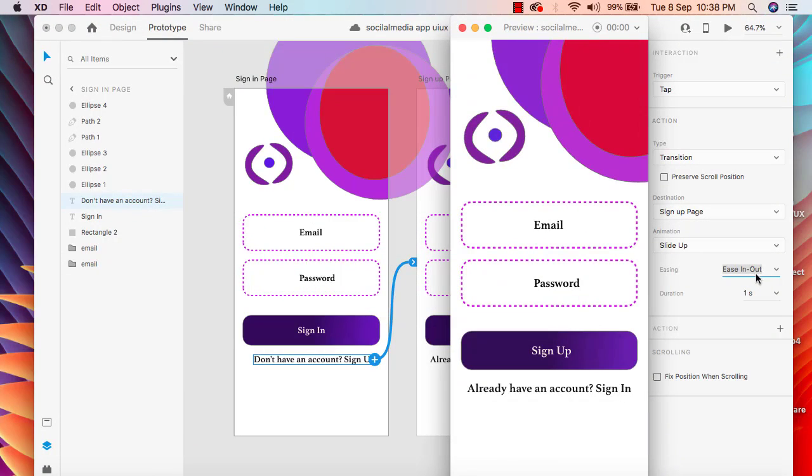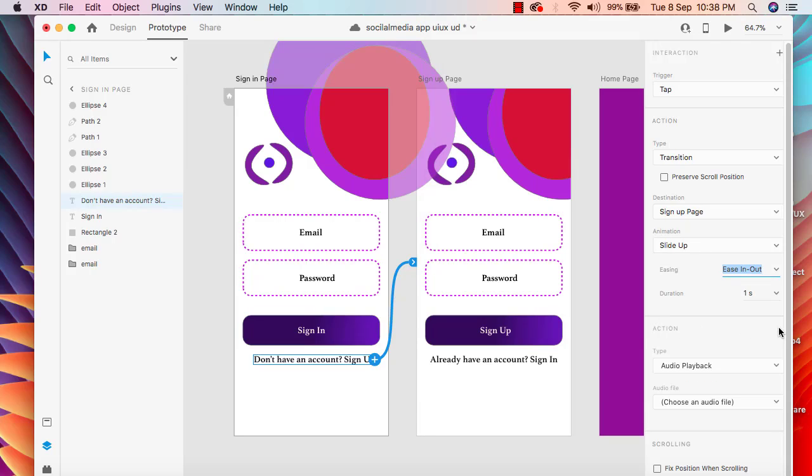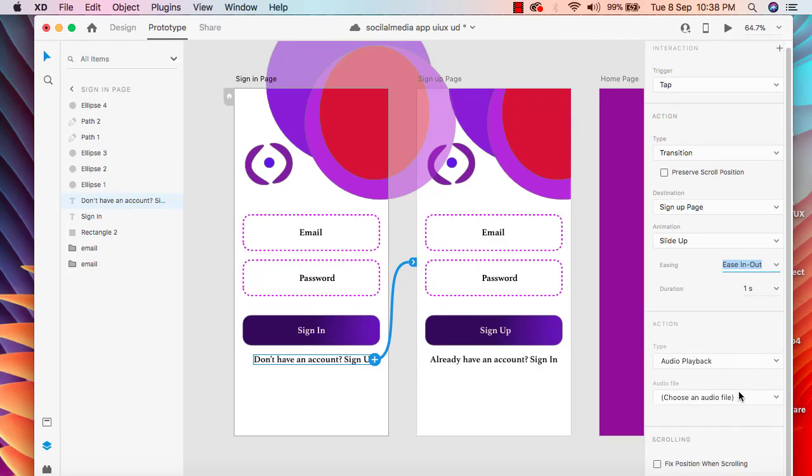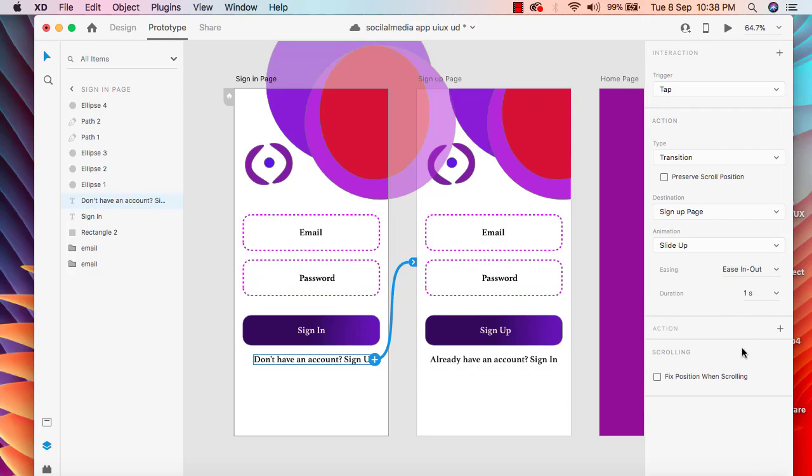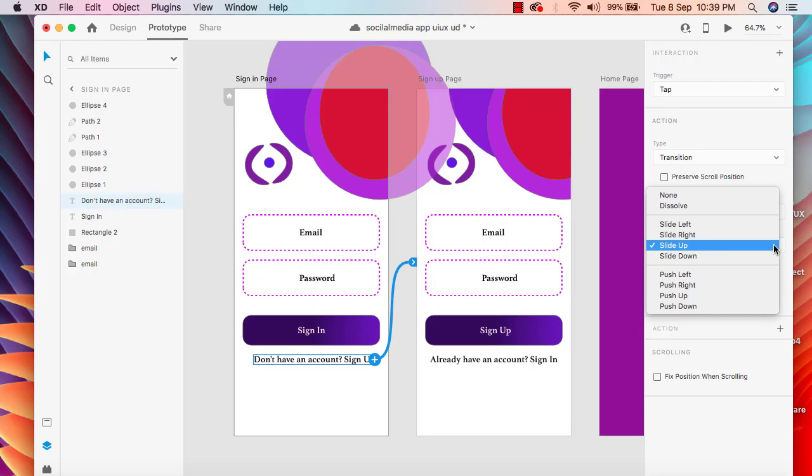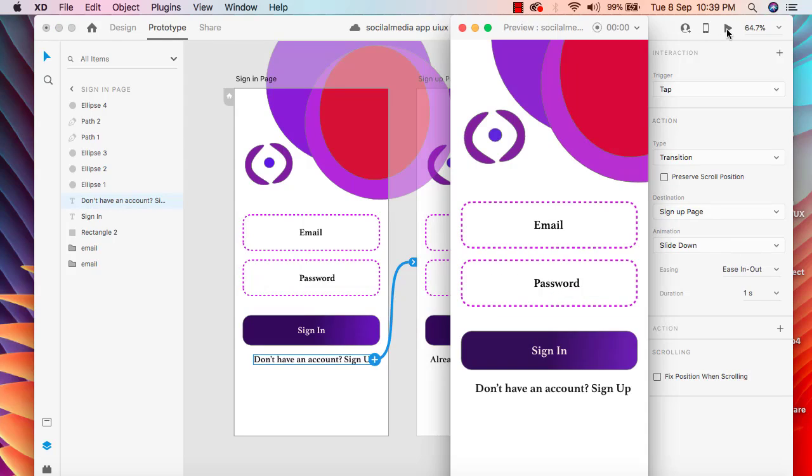Okay, so this way you can add your animation, and we also have a couple of options here, actions and autoplay and several other things, but we don't need to have it right now. So click on none. And for here, let me change here slide down. If I'm gonna choose slide down for the main animation, and if I'm gonna click here, then it will come from top. All right, and then in here we can do some animation like wind up that I have shown you earlier. This way, I guess we need to add the bounce one.